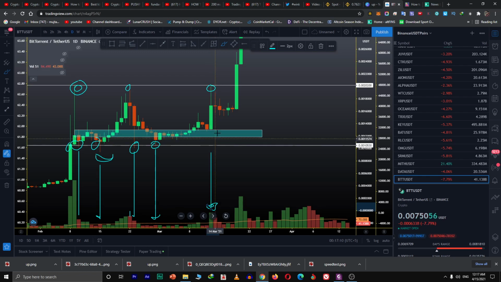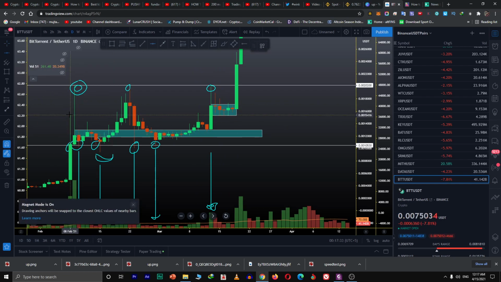So what happened after that is the volume became low. It means the price wants to stay in this region. And what happened after a few days of consolidation at this point, and why it consolidated in this area, let me draw this level as well. Okay, this should give you an idea.